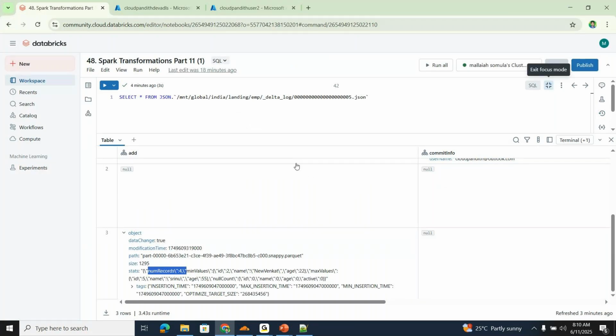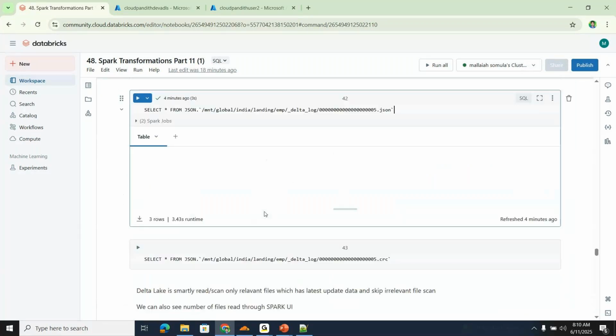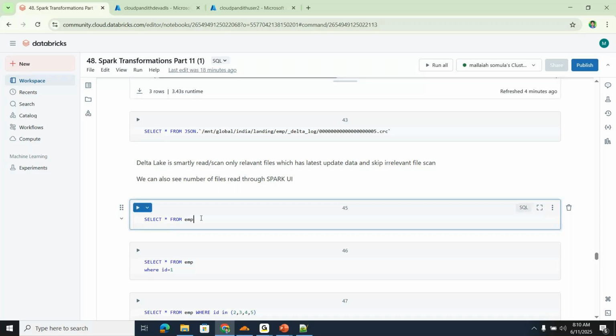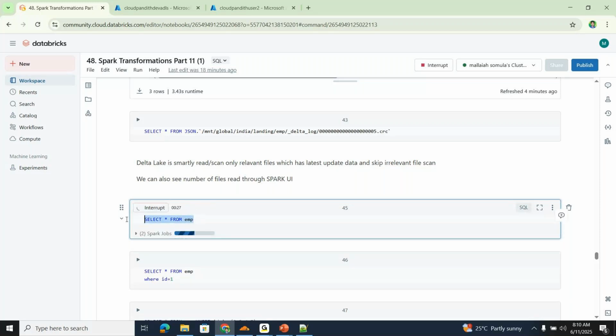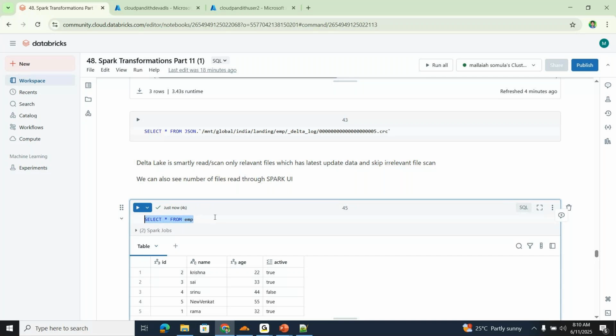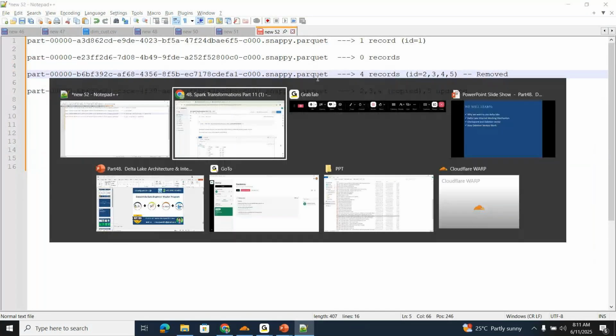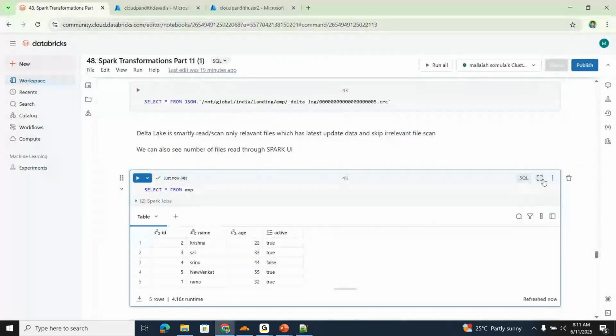I hope everybody understood, right? Now I'm just saying select star from EMP. It is not that it has to read only 2 files. The minimum number of files it has to scan is 2. Sometimes it will scan the third file unnecessarily, but actually it has to scan only 2 files.